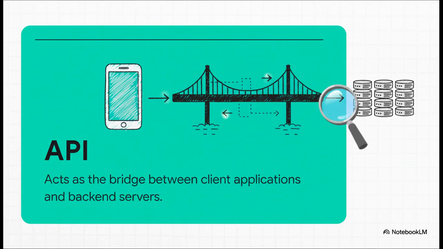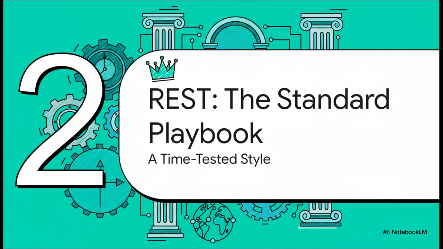You know, when you open an app on your phone to check the weather, that's an API acting as a bridge between your app and the weather service's servers to get you the latest forecast. They are the invisible backbone of pretty much everything we do online. First up to bat is REST. And let me tell you, for the better part of 2 decades, this has been the undisputed king of the hill. It's the architectural style that literally wrote the playbook for how the modern web communicates.